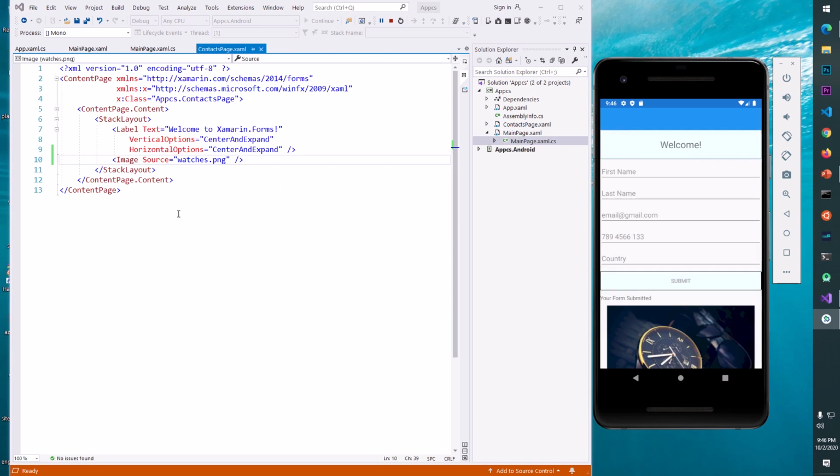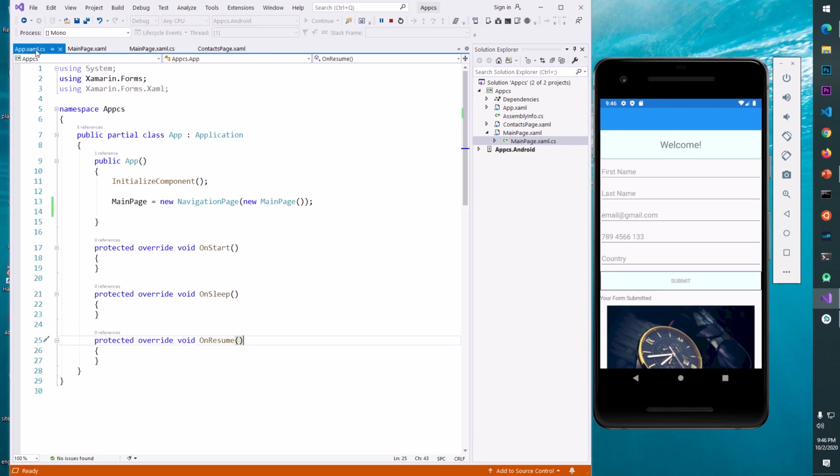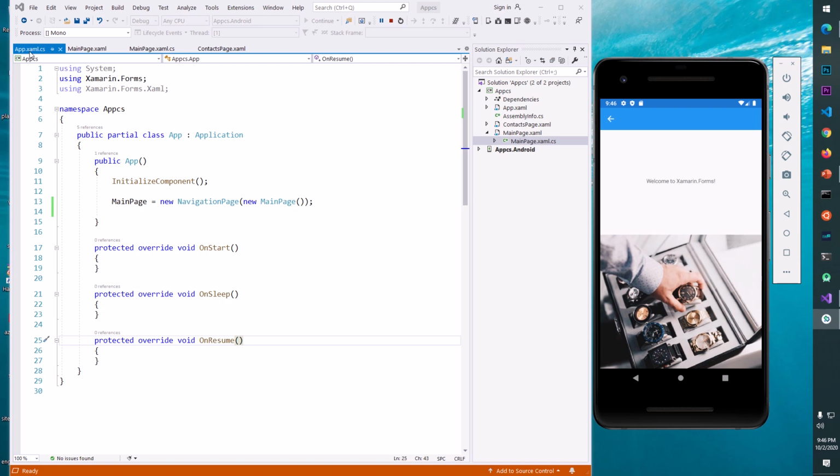This is by default Android's feature. If you build native applications, you get it by default. So to create this feature in your Android application using Xamarin Forms, the first thing that you need to do is set the navigation page where this event is occurring. So to do so, we simply go to App.xaml.cs and you have to make these changes. Basically this is not the same as when you create the application, so you simply have to add this new NavigationPage, new, and then the main page is this one. So you're basically saying to the Android system that this is going to be the navigation main page where this event is happening. Okay, so this can create this back to previous button by default.